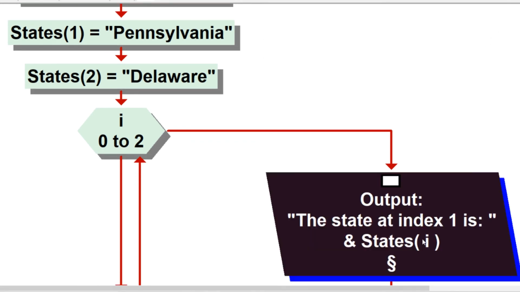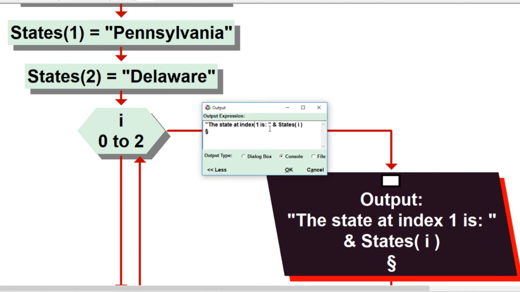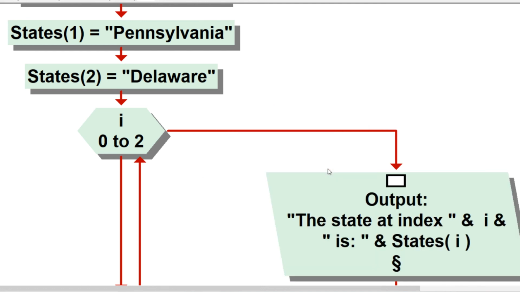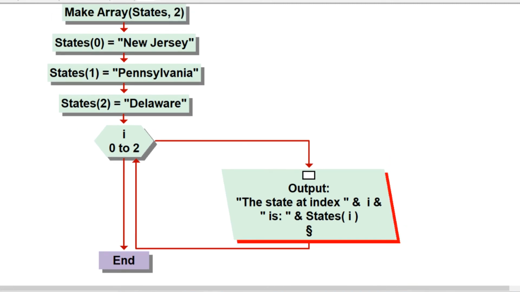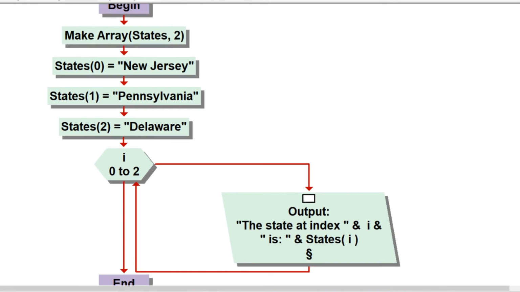And it's alright that you can see me having bugs in my code because it's pretty normal to have bugs in your code. And I think sometimes fixing bugs in a video lecture is a good way to demonstrate common errors that can be made when working with any type of programming construct, but in this case arrays. So what I'm going to do is print the state at index i is states i. So this will be combined so that we get the proper index. And again, just me not being very good at keeping track of my typos, but what we want to do is see how that works. So I'll make some adjustments here, and now let's run this again.